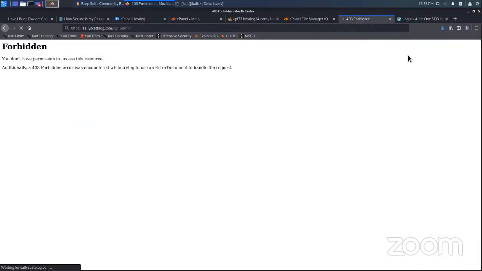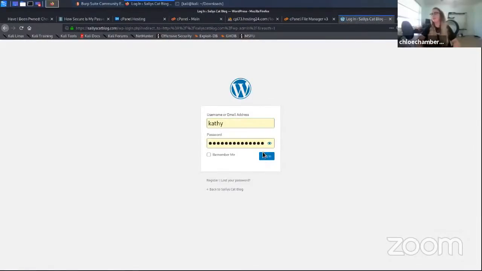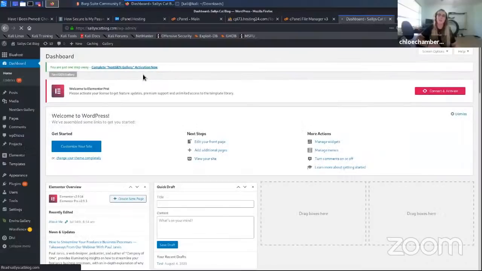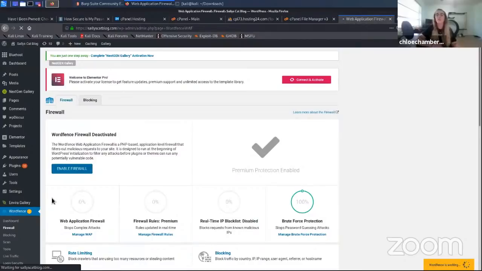I'm going to log out and enable the firewall and then just send the request in Burp. Log in. So the good thing about this is the Wordfence firewall actually has built-in firewall rules that block some of the most common attack methods like file uploads. And the Wordfence firewall actually blocked this vulnerability from being exploited before we even discovered it. So it had that protection built in already.